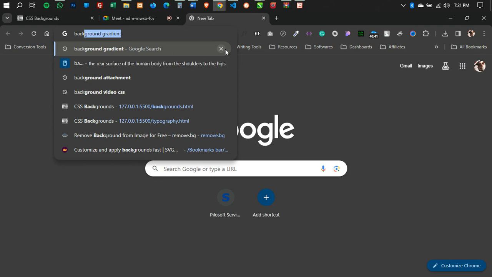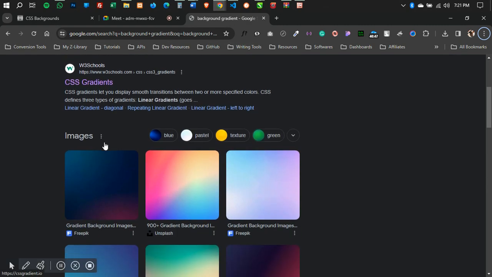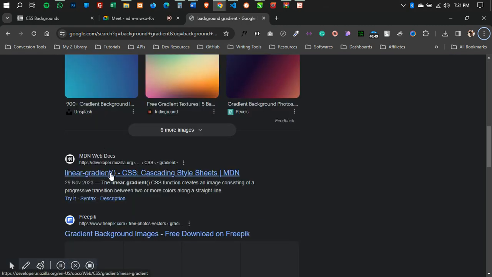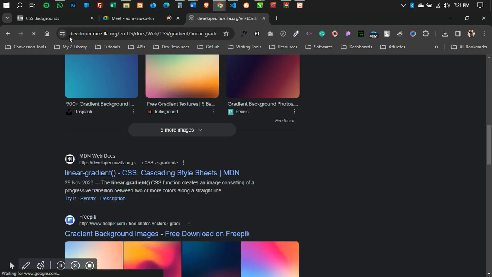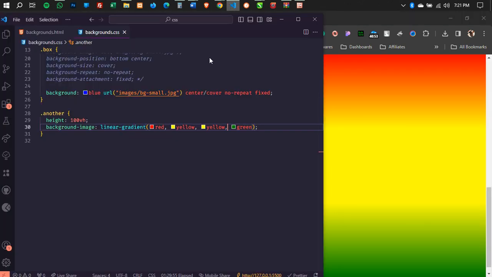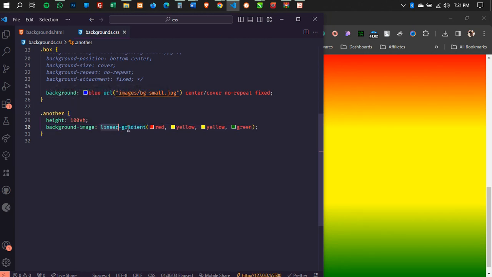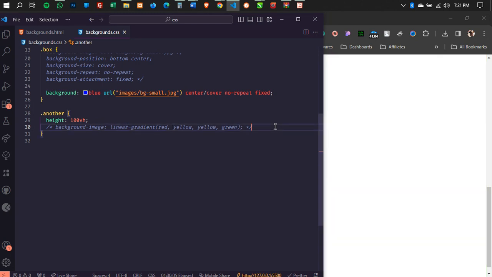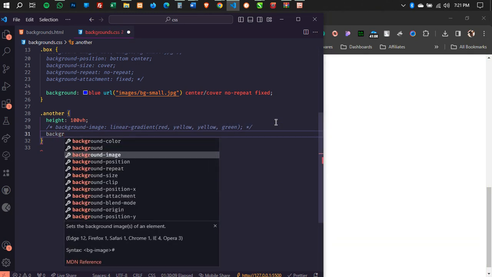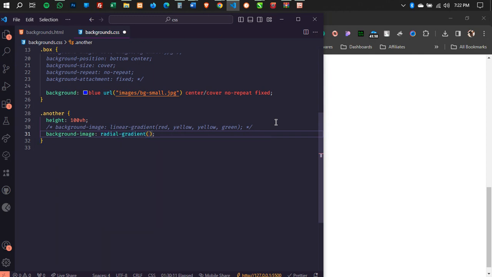So let me look at a few more properties on the background gradient. Let me look at a few things on the MDN network and see what we can work around. Another thing we can also look at is the radial gradient, right? We can also look at background image, then we have radial gradient.